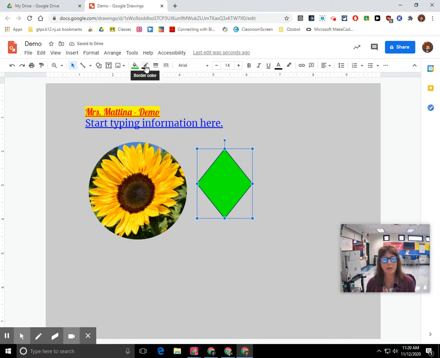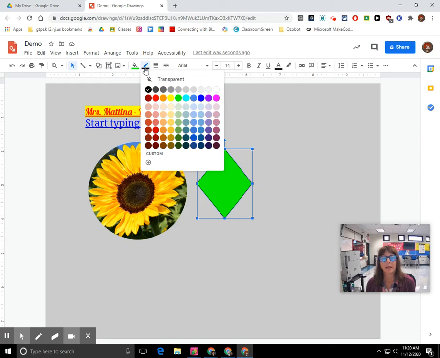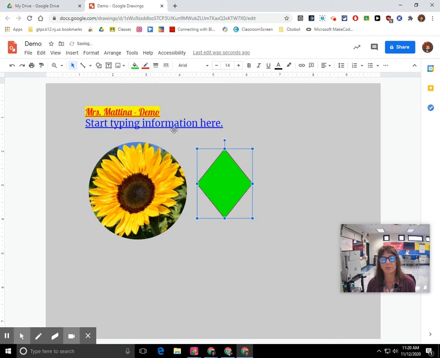I can also click on the color here, the pencil, excuse me, and that will change the color of the border of the shape. So let's just make it red. You can see that it is now outlined in red. If I wanted to change the border thickness, the lower the number, the thinner the line's going to be. So I'm going to make it 8, and you can see that it changed the whole appearance of that shape. Those 3 icons here will help you redefine or format your shape.